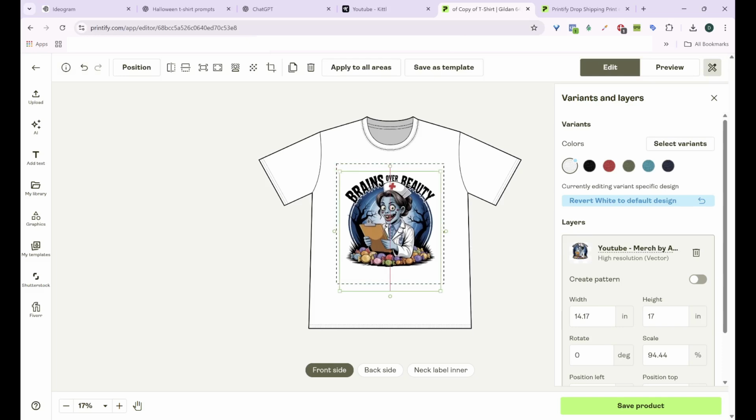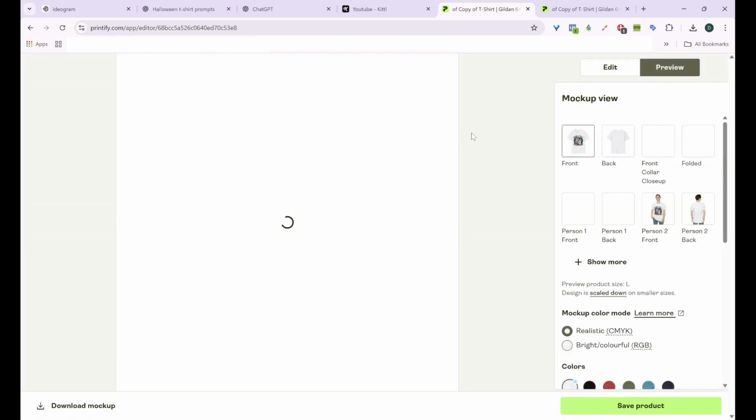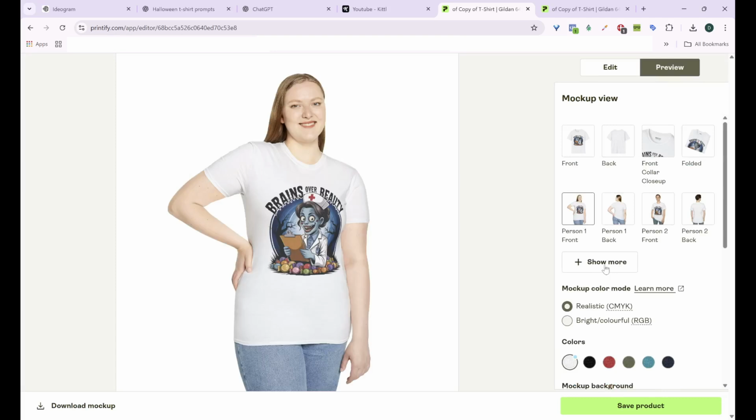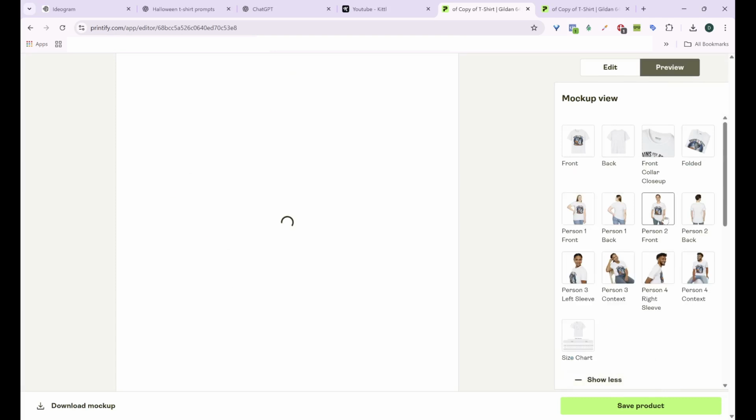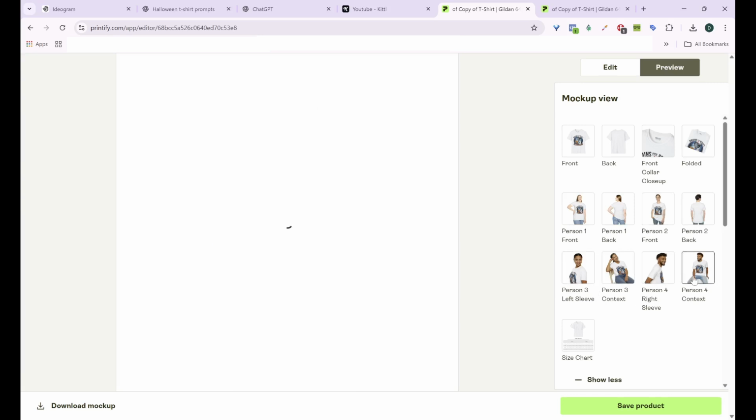So we can review this file. So you can see how it looks on the white t-shirt. It's a little bit bigger, I think.